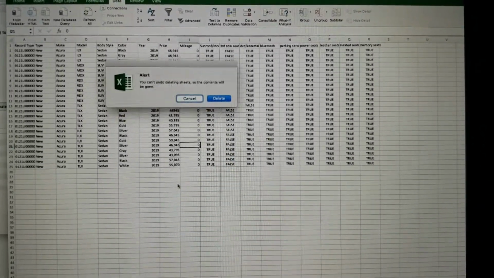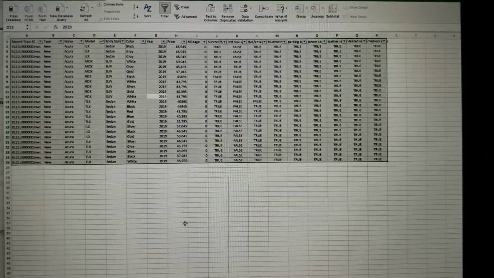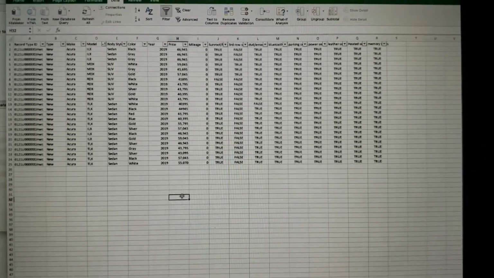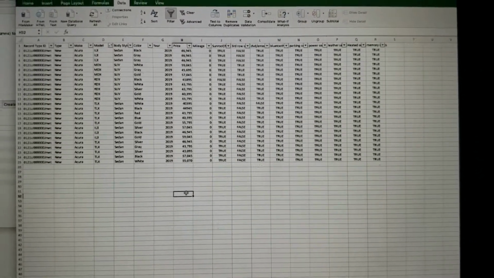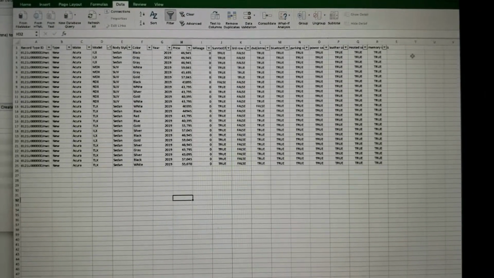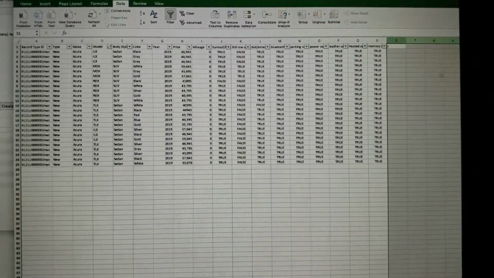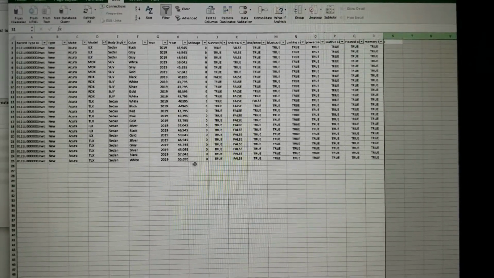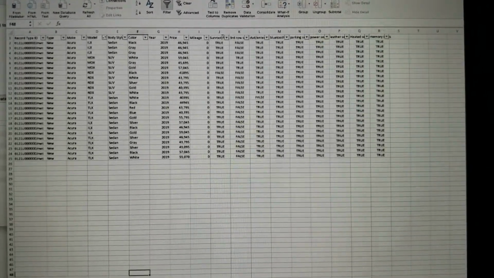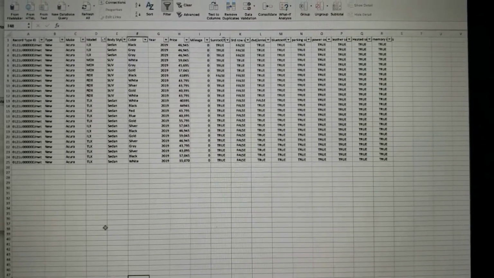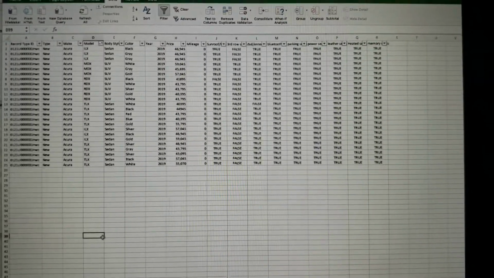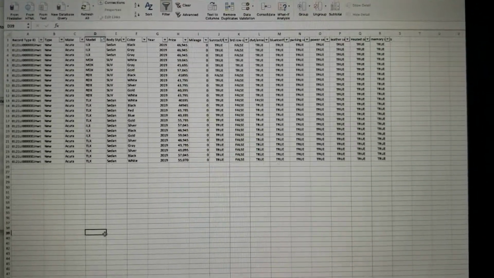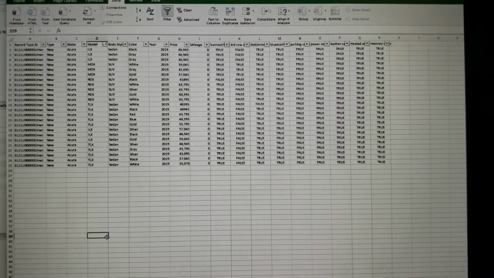So if you run into issues like column missing or whatever the case may be, just take that data and put it in a new tab. Because you can sit here and delete columns forever and it's never going to clear the error. You just need to move that data into another tab and then File, Save As again. Okay. So if we have different CSVs, how do you know which one to save it under?